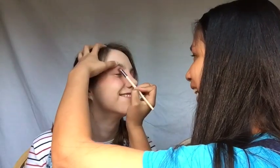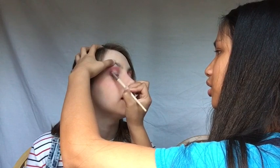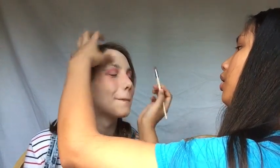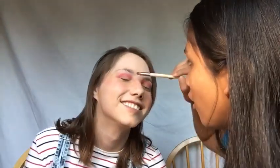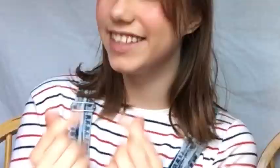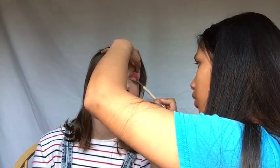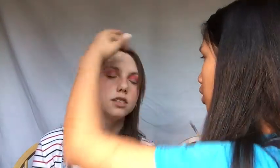Oh la la. Smoky eye, oh my gosh. I know, I'm so sexy. Okay, look at that crease though. She can't open her eyes until I'm finished. I know, I'm so scared. Okay. I'll be going in with this red right here. Look at me.